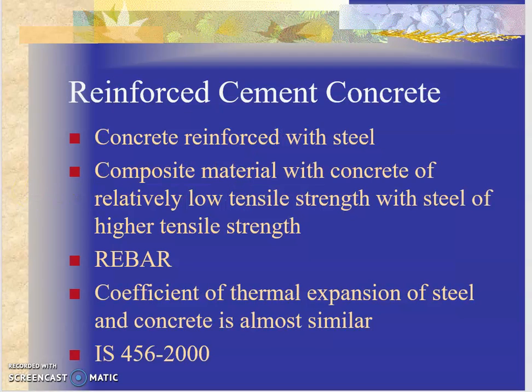Okay. Then the next type of concrete that is there is RCC. What is RCC? RCC is concrete reinforced with steel. Okay, now why steel? Why only steel? So there are different materials which can be used. The reason we are using steel is that it is relatively better in tensile strength in comparison to concrete. So RCC is basically a composite material.